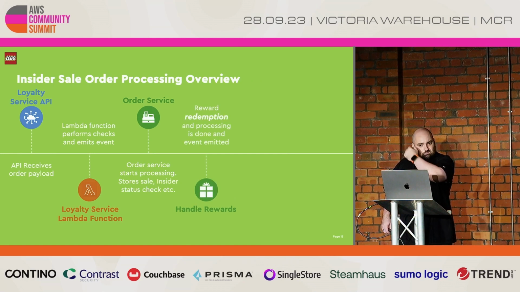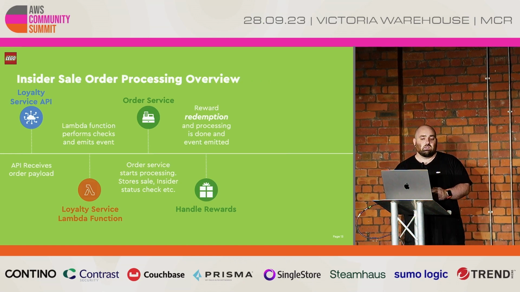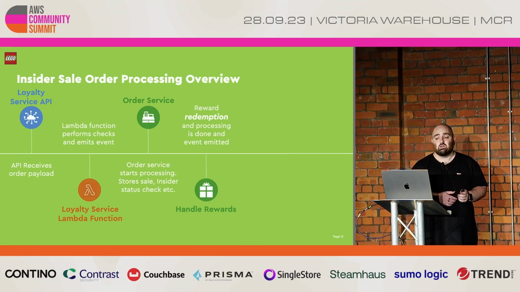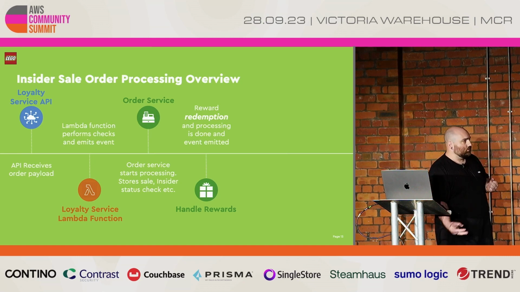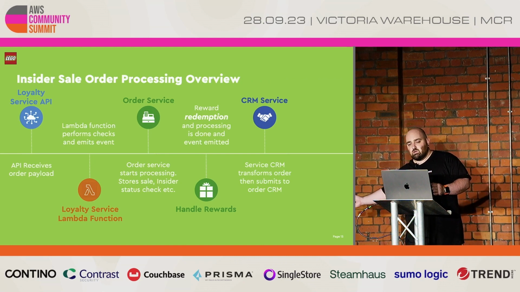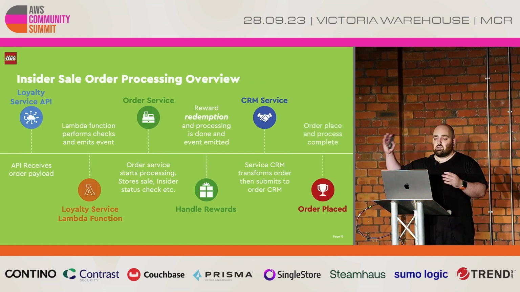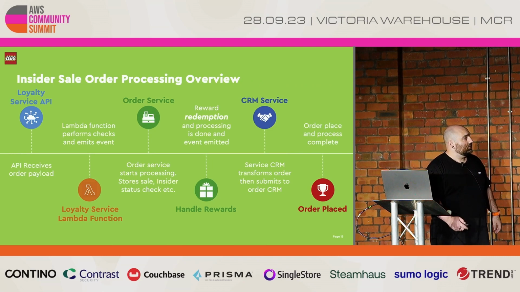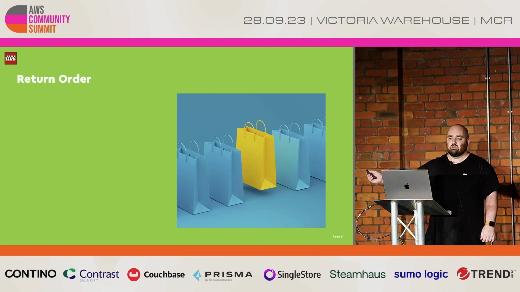Then it will look at reward redemption in the context of a sale order, so if there are any vouchers being redeemed against the price, it might be a reduction in the price or things like that. Then that goes on to the CRM service, the CRM service talks to the CRM, and that comes back, and we get the order placed. So that's the sale, and now we look at the return.